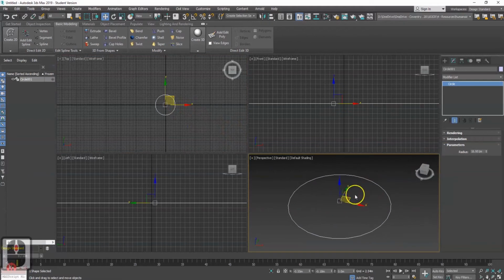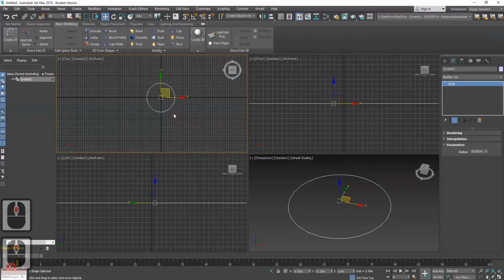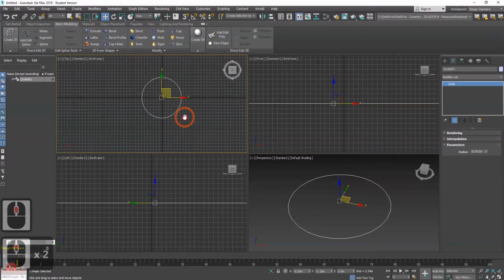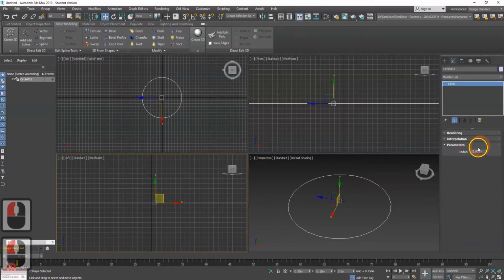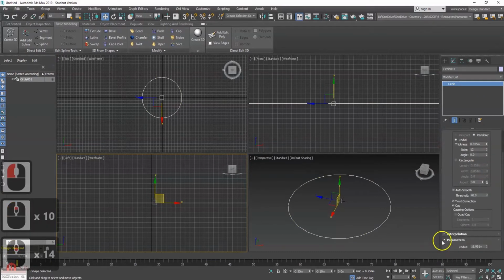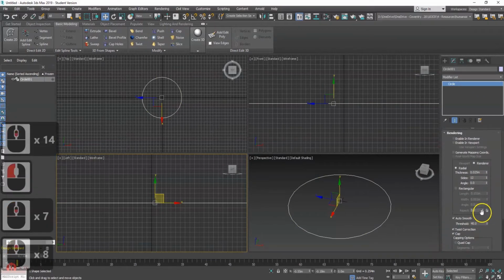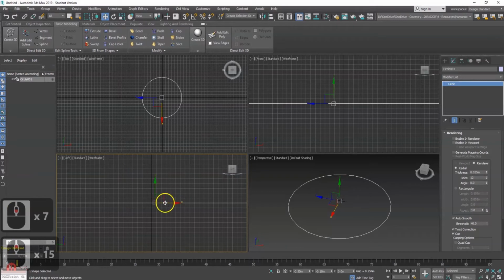Now, once you have your line shape or your track for the roller coaster, one thing you will certainly want to do is have a look at this and make sure that you have points that go up and down.